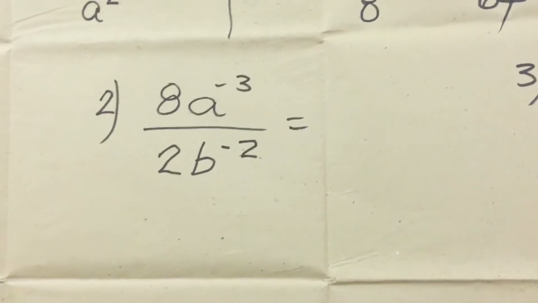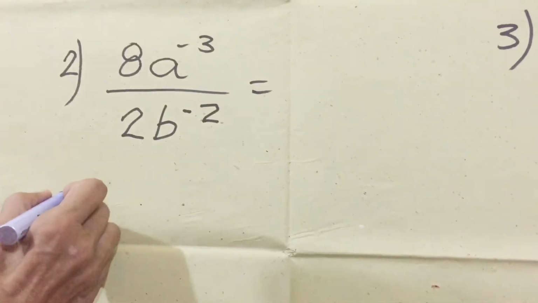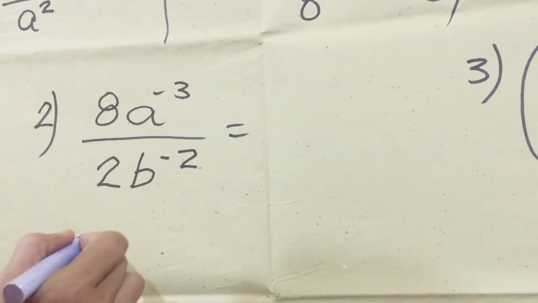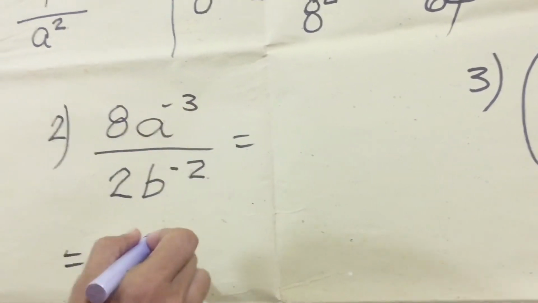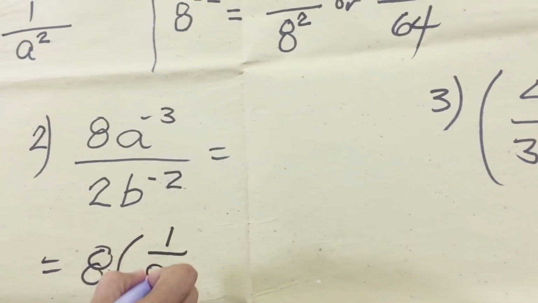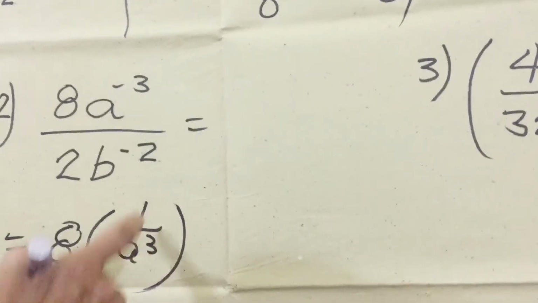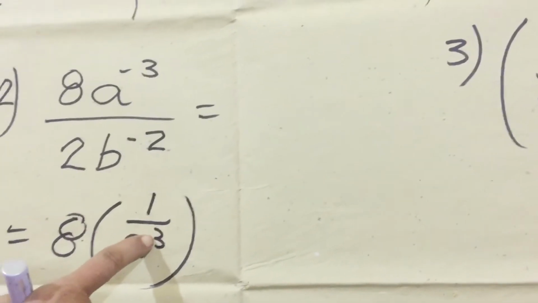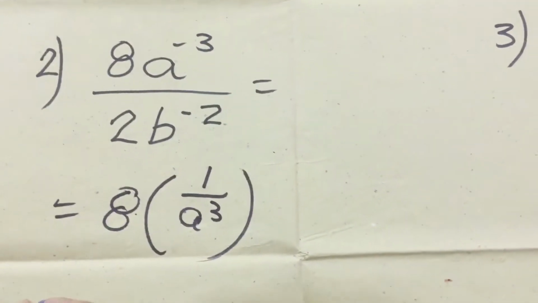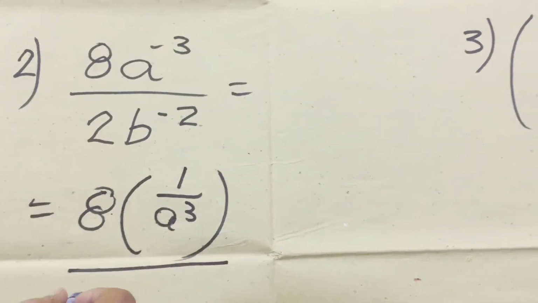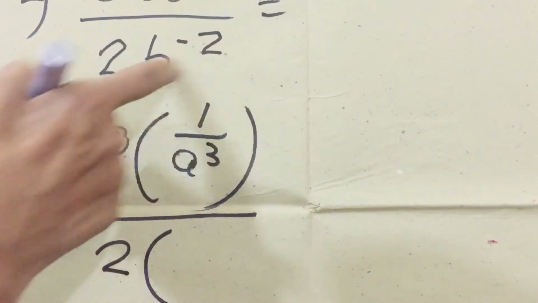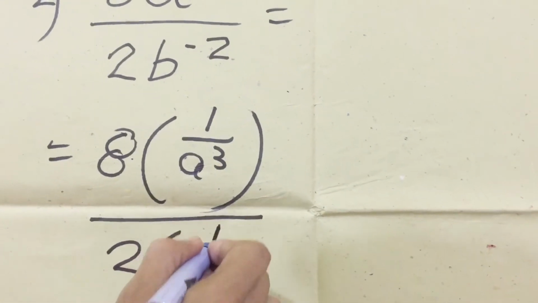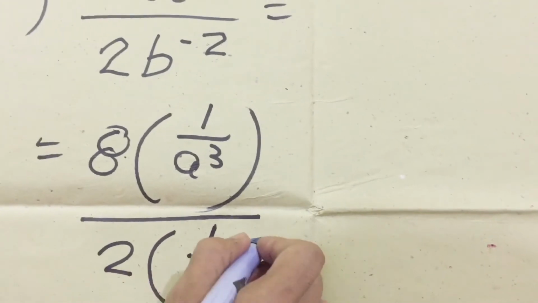Okay? Next, number 2 example. Equals 8. Copy mo na yung numerical ng variable. Itong a raised to negative 3, gawin natin siyang fraction. So, maalis na po yung negative sign, kasi naging fraction na. Huwag na maglagay dito ng negative, kasi ginawa na nga natin siyang fraction. Over 2, copy mo na numerical. Then, gawin natin ang b raised to negative 2 in fraction form. Equals 1 over b squared.